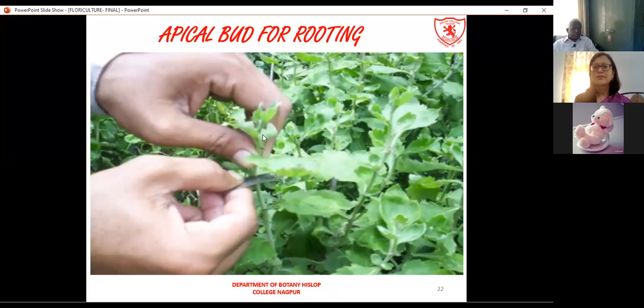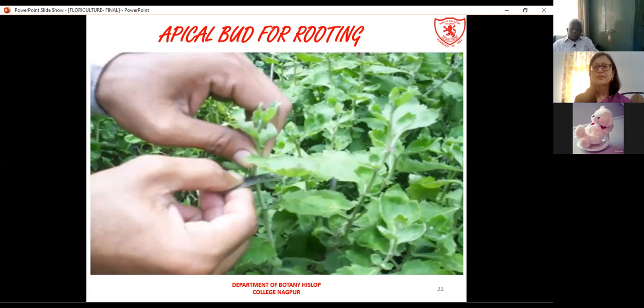Now, the tips of the mother plant are cut with a sharp razor. And the cut should be such that we cut it off in one go. Why? Because that way we will not be damaging any other part of the plant. So we cut the tip. This tip has an active bud. Bud is the region which divides and it ensures growth.